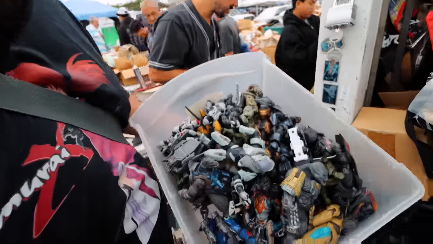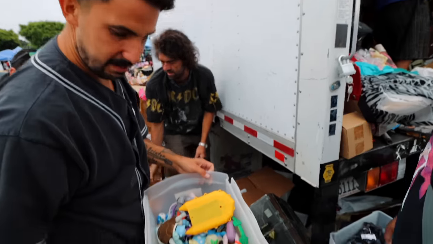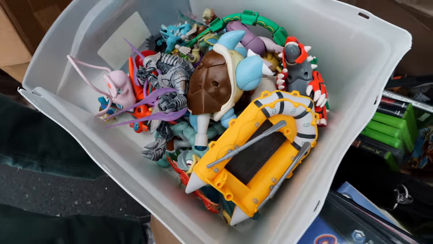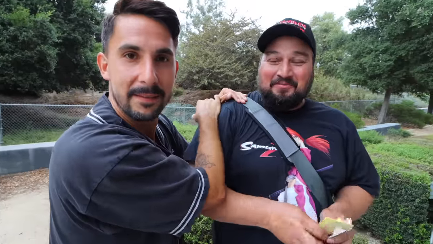The Halo figures. All Halo toys. Ricky would like these a lot. All the goggles. Figures. The goggles. The Master System. Dude, the amiibo. The Pokemon trainer. I bought it from him. Thanks, Rifo. What a miracle! He hasn't paid me yet. There you go. Okay. Thank you. For the love of money.